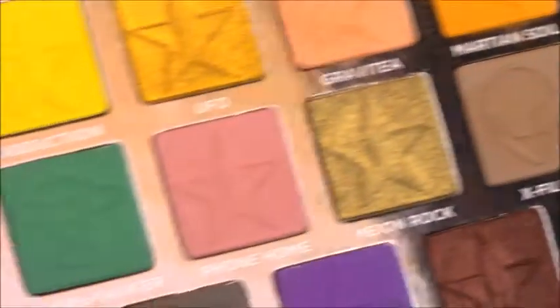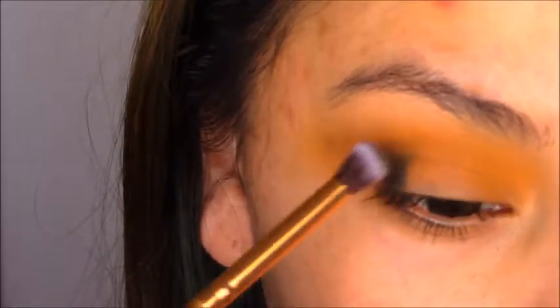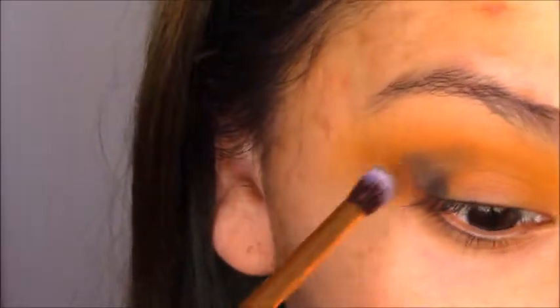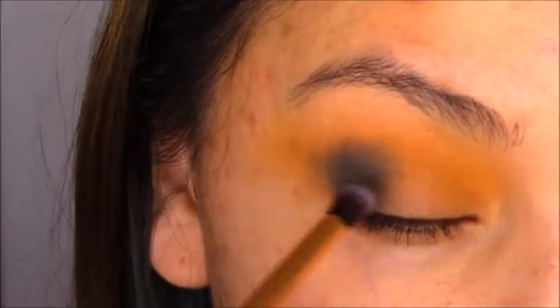Now that I've got those laid down, I'm actually gonna start building the black. I'm going to use Ghost OG, which is this darker black-gray, and I'm going to take just a small blending brush — this one is from Luxie Beauty, the 121 — so I can concentrate it a little more. I just kind of want to create the shape and blend it out a little bit. I know I've been having a little bit of issue with this gray — I feel like you just have to be very careful building it, but once you get it built, it's not bad.